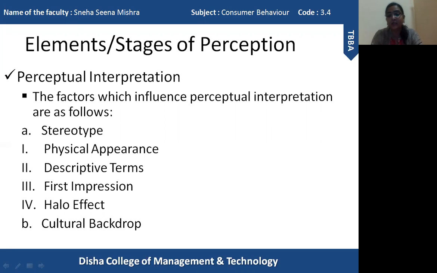So there are two types of descriptive term. One type explains that an elaborate and sophisticated name leads people to conclude that this is a high-end quality product, an expensive product, good for health and all that. Another descriptive term is very simple and very easy to remember, and that kind of descriptive term is also used by many companies.